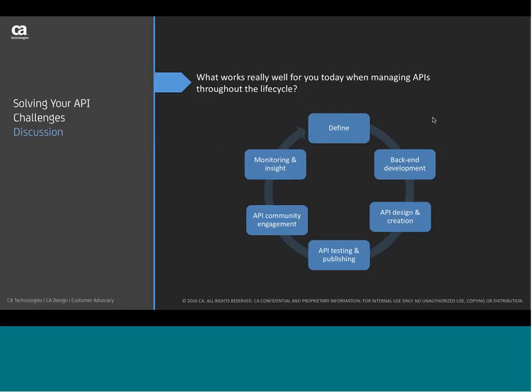These are some other questions. Is there anything that works well in the life cycle, where you think, wow, this works really well in the products that I use today? If anyone has any thoughts on that, that's good to hear as well. If something's working well, then we probably don't want to spend a whole lot of time reinventing that wheel, and can focus on other areas that are more challenging for you.